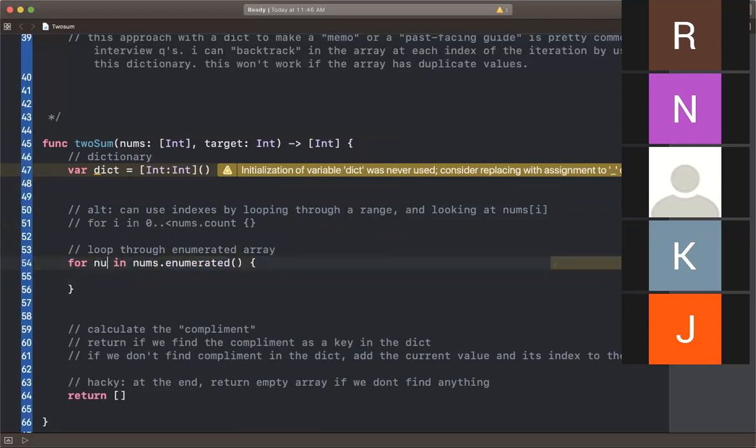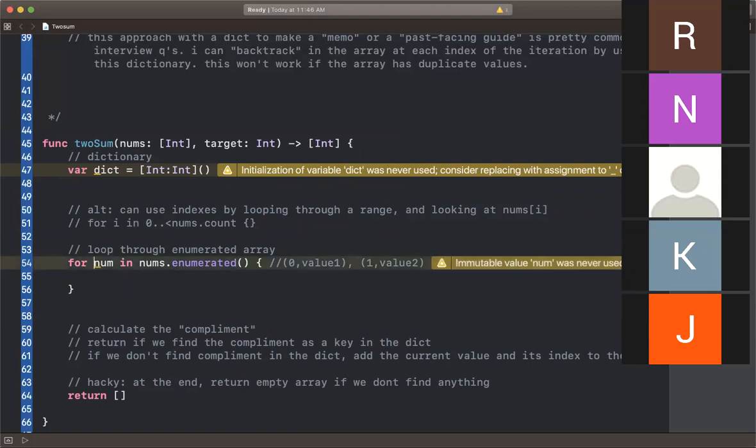We could do num, but what we get with an enumerated array is we actually get a tuple that starts at 0 and the value at the first index. And then the next iteration, we get 1 and the value at the next index. Oh, okay.